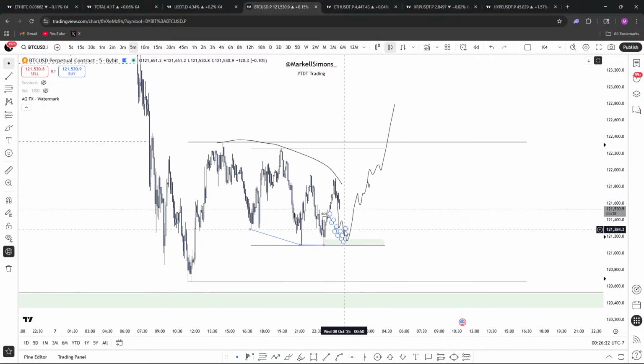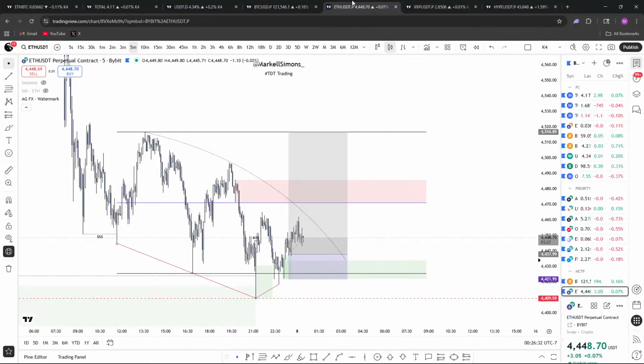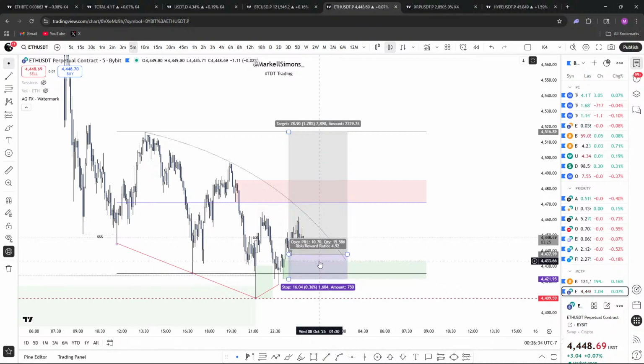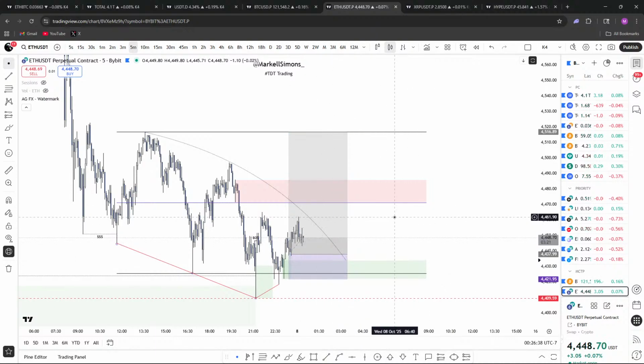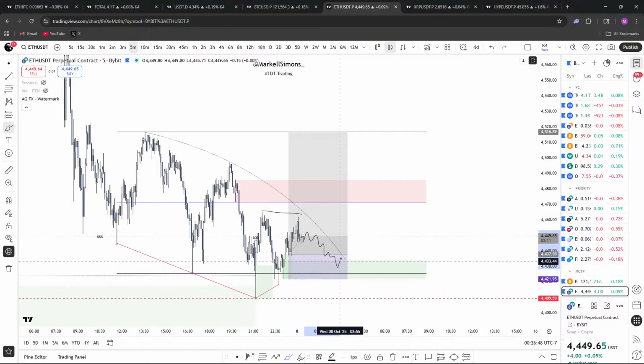If we come into this demand POI and we start to get an immediate reaction off of it, showcasing market makers pushing price higher, and at the same time we get a confirmation on Ethereum, getting a breaker structure back to bullish, we'll take that trade. And right now, I like how we have this high and this high. We're leaving the highs intact. So can we continue to do that? And then boom. The plan is clear, man.